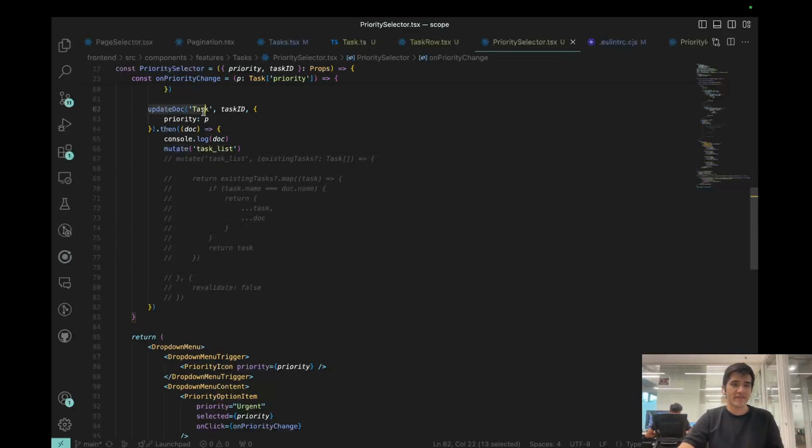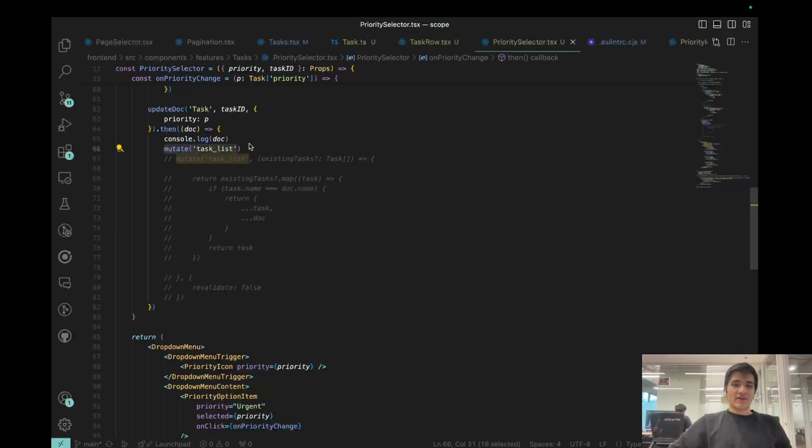Because first of all, you're waiting for this API call to finish, so the user feedback is delayed. Then once that is done, you're actually waiting for the task list to load. In this case, on a slow 3G connection, this simple API call would have taken 4 seconds, and the user wouldn't really feel that you're on a fast app. So we didn't want to do this. And the other thing was that we were actually refetching something that we already have. Why would we do that?